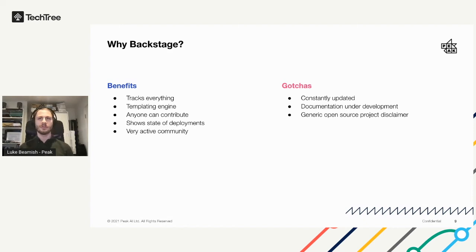So there's a couple of gotchas around Backstage as well. The first is that it's being constantly updated, which is great. But there is some work required sometimes just to make sure that your own instance of Backstage stays up to date. The documentation is technically still under development. Generally, we've found it's quite good, but there have been a couple of spots where it's been a little bit patchy. And also, it's an open source project, so that comes with a generic disclaimer about any strings attached around that.